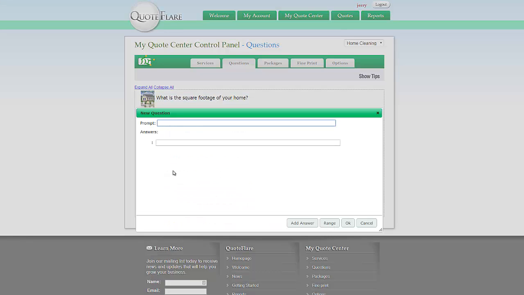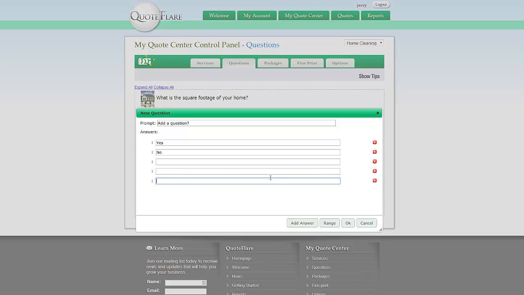If you want to add a question, word it how you like, and then create your answers, which you can accomplish more than one way. You can hit enter to create a new field, which you can do multiple times and add multiple fields. You can also click here and add extra fields, which you can then tab through as you adjust your answers.